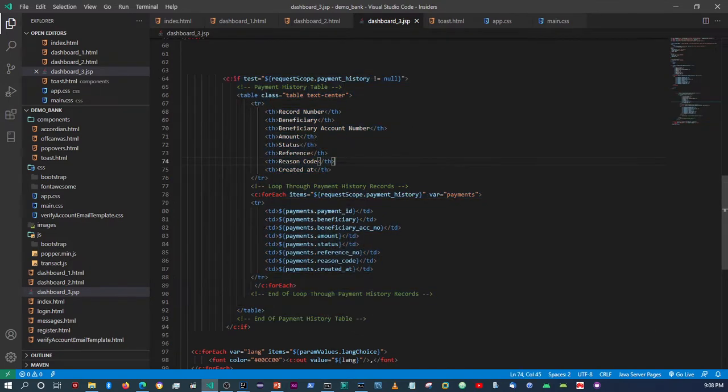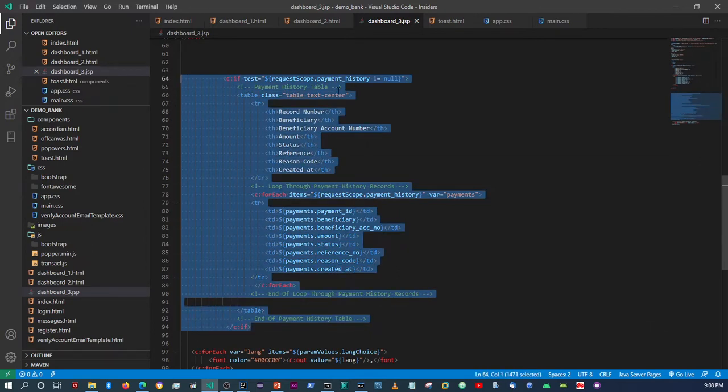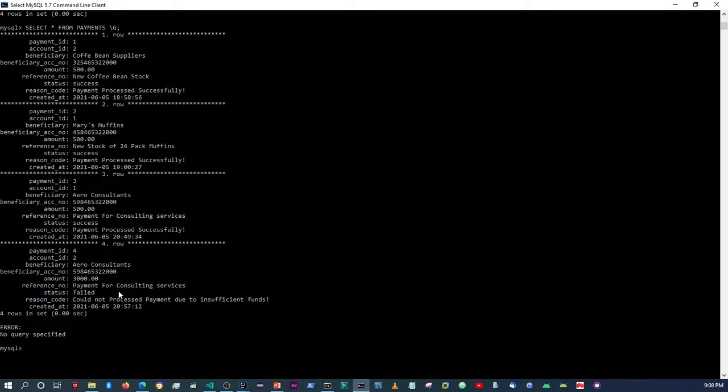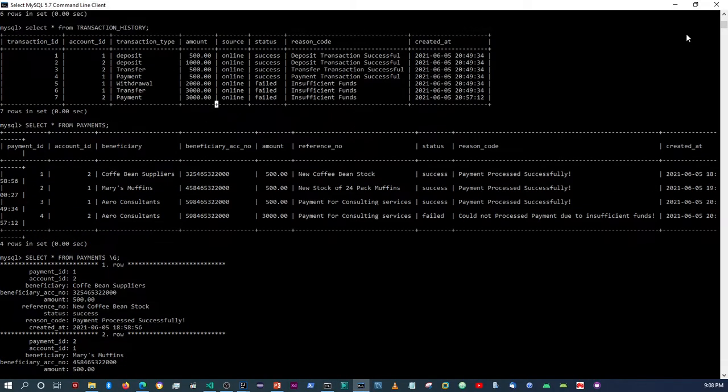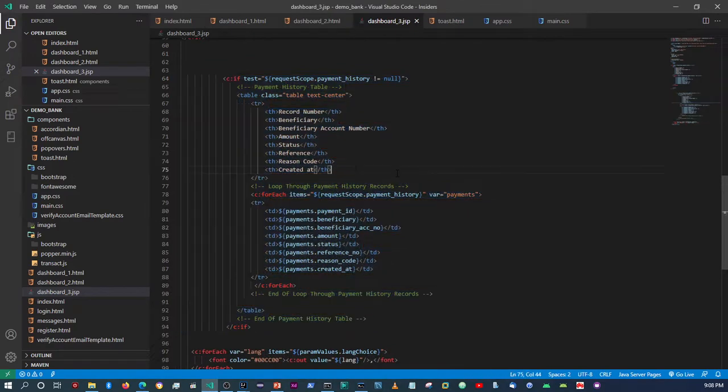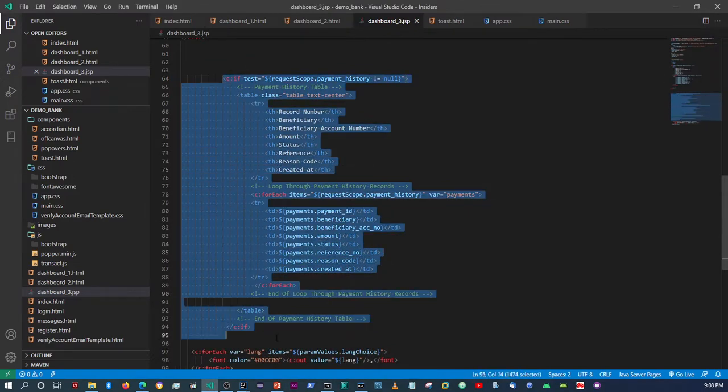It's much easier to do within VS Code. All I did here was set up this table so that we can pull the payment history from the view we created for the payments. So just pause the video and copy all of that I've highlighted, because that's what we're going to set up within our application.